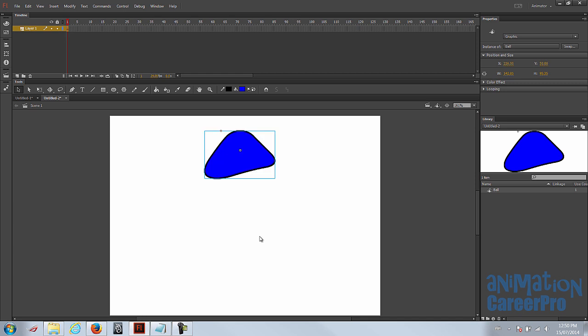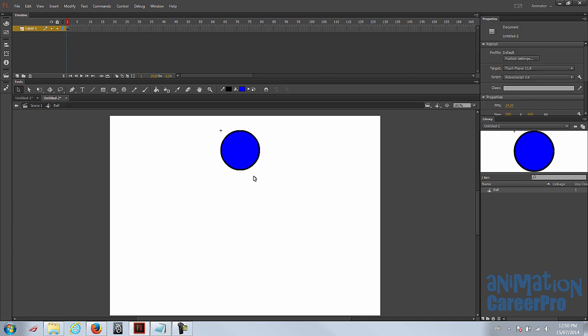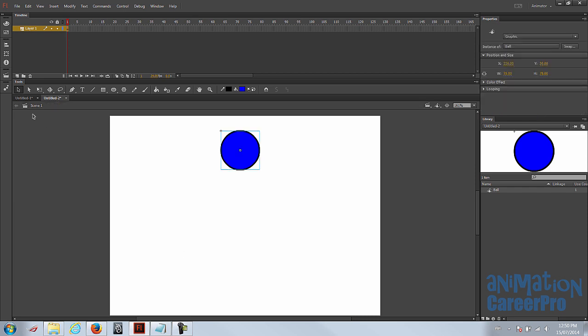So I'm just going to undo this, Control Z. Put that ball back to normal, and we'll go back to, you can either click on Scene 1. It's the same as double clicking in the white area here. It goes back to Scene 1, and we're back to where our symbol is. So the way that we're going to move these symbols around is we're going to use the Free Transform tool, which we find here in our toolbar, or we can press Q on the keyboard. And then as soon as we do that, we'll see the manipulation box appear. I don't know if it's actually called the manipulation box, but I'm going to call it a manipulation box.